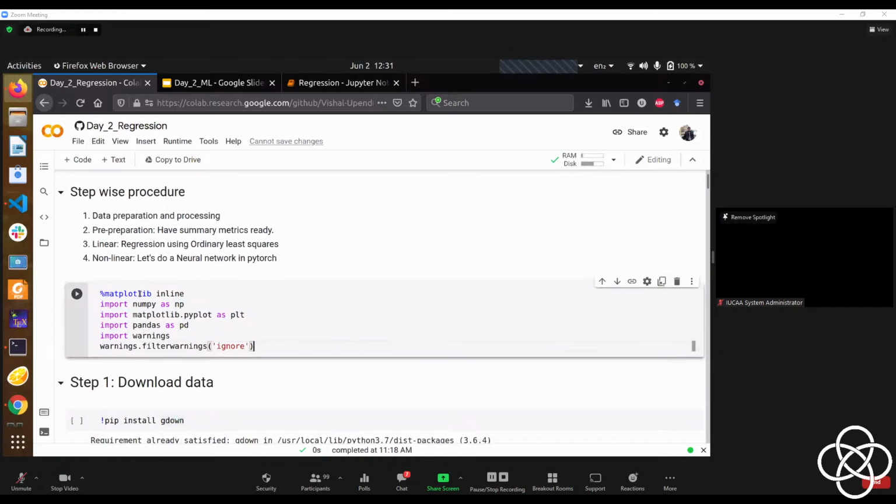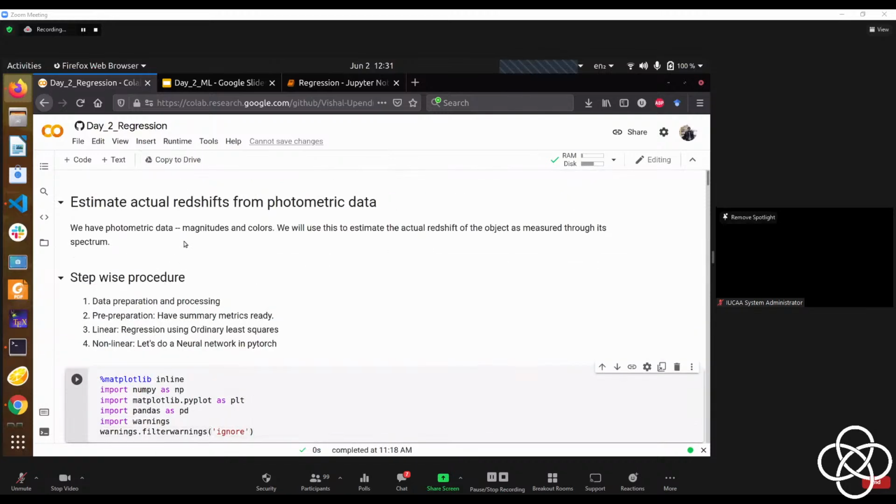So we have framed a science question. If you remember, we have photometric data, the magnitudes, and we need to map these magnitudes to the spectroscopic redshift already given to us by SDSS. Why would we want to do that? Spectroscopy takes a lot of time. For a survey like SDSS, observing every night, you're generating data for hundreds of thousands of objects. Sitting and classifying or looking at the redshift of each star, galaxy or quasar is going to take a lot of time.